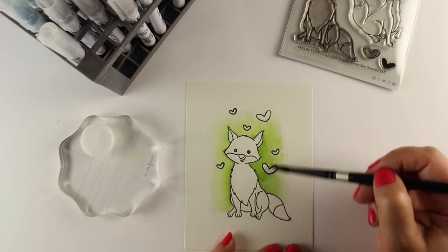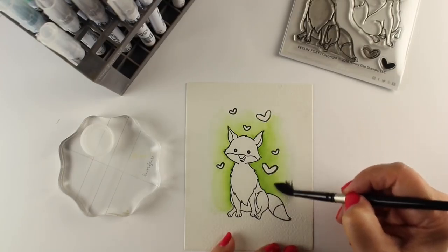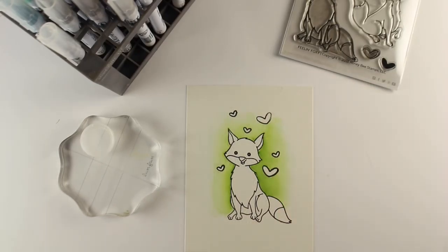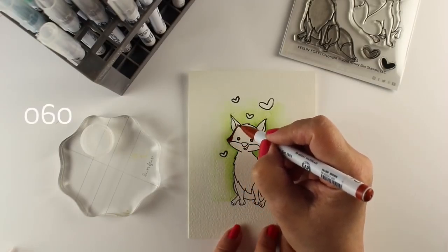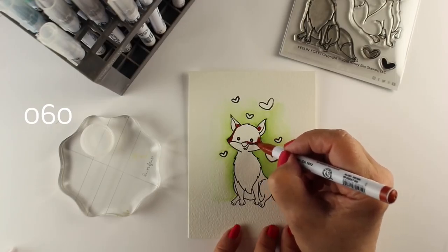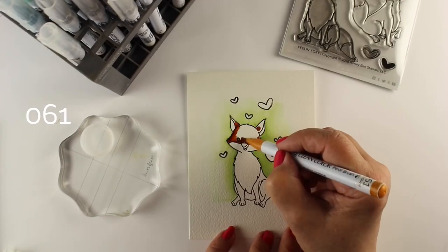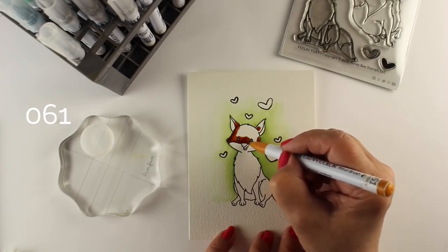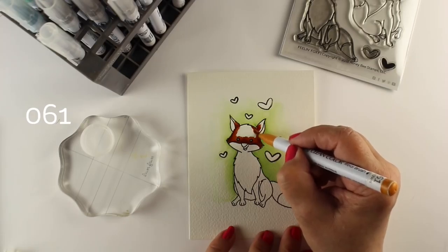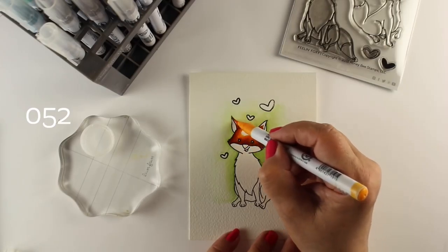If you get some bloops at this stage, you can add to it later. I'm also painting the background first because when I tried doing the Zig Clean Color work first, the Zig can get over the ink on the stamp line and you too easily pull it into the green on the water portion. The Zigs never really set even when dry — the instant you hit them with water they start moving again. Sap Green is more stable because it's watercolor as opposed to whatever pigment is in the markers.